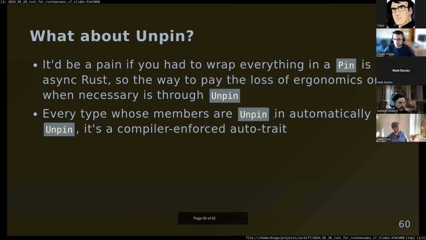Actually, the opposite is true: you cannot implement the negative of Unpin. We're going to get there. But the basic idea here is that Unpin types, and the compiler defines this with its own machinery, if you have a type and all of its fields are Unpin, then the type is Unpin as well, which means the type can be moved without any issue.